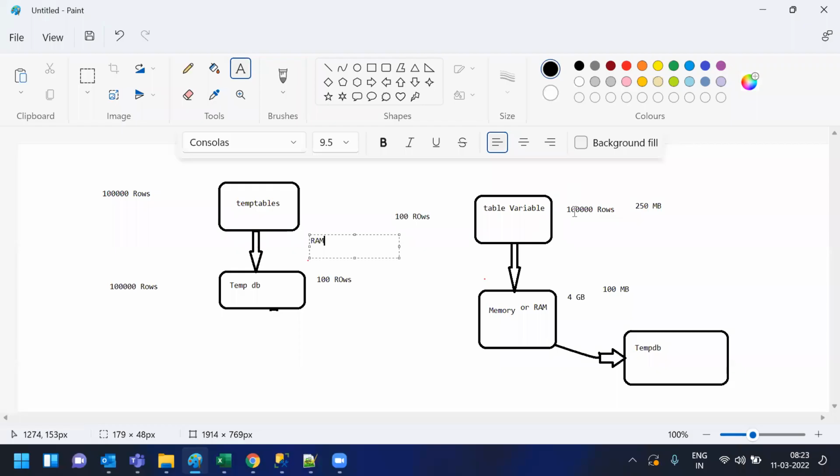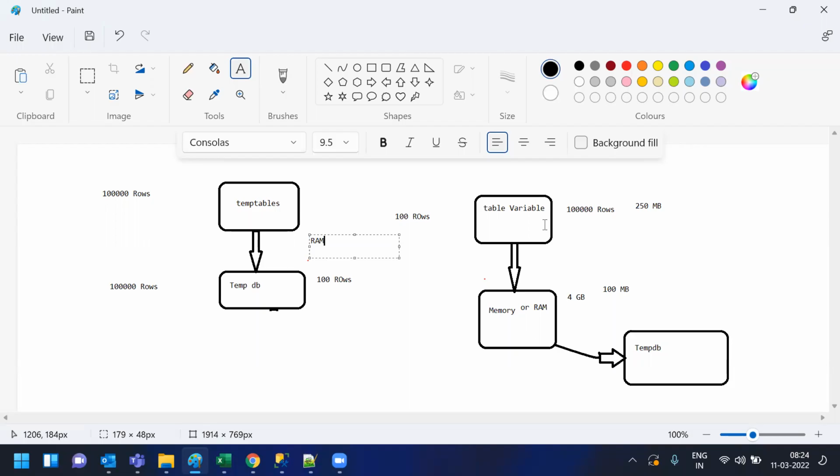1 lakh rows. For example, to construct a house, I know I require 10 people. That analysis will be proper in the case of a temporary table. SQL Server can allocate 10 people to build that house, and it can be faster. But in the case of a table variable, we know 10 people are required to finish it in 6 months, but SQL Server will allocate only one person.